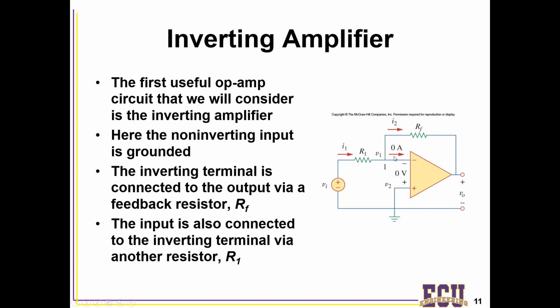We can also say that we don't have any current flowing in here, and we don't have any current flowing in here, because this amplifier ideally has an infinite input resistance. If you have an infinite resistance here, you can think about that as being almost an open circuit, and so no current is going to flow there. So I'll stop for now, and this will be the first video introducing the ideal amplifier. In our next video, we're going to begin here and start analyzing the inverting amplifier configuration.